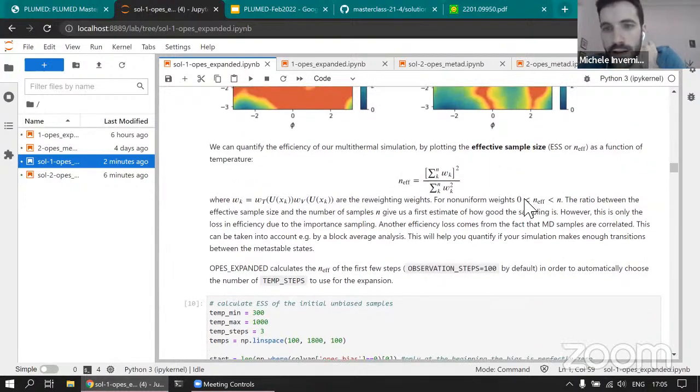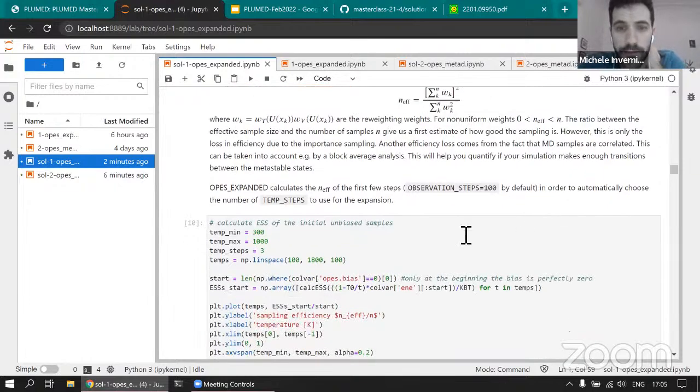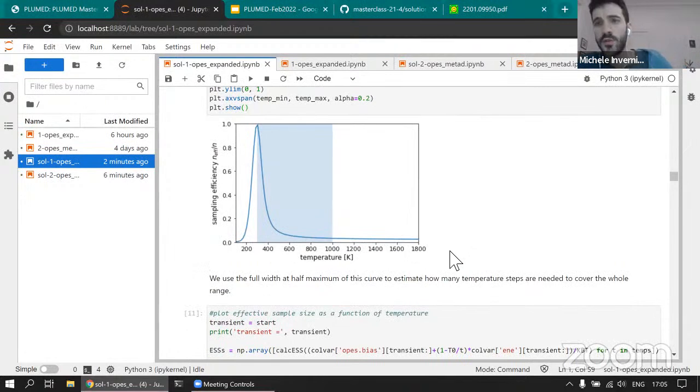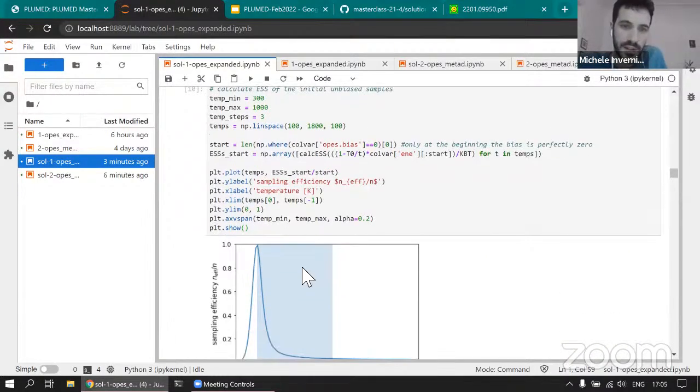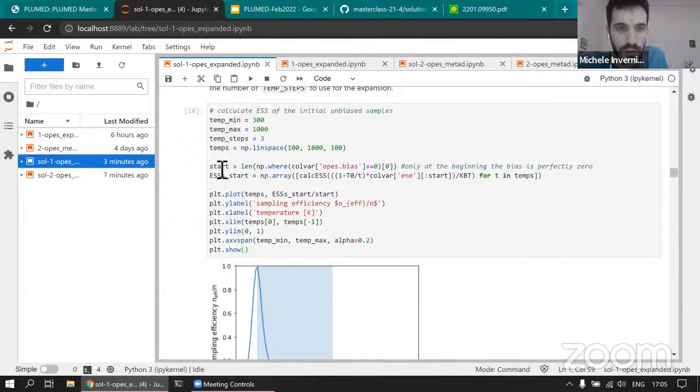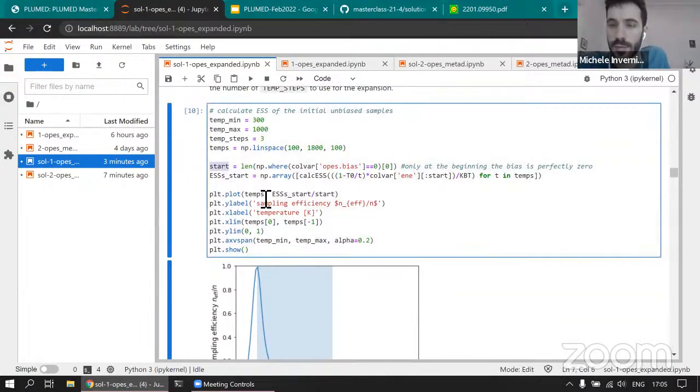What's important here is that the effective sample size is typically always bigger than 0 and always smaller than the number of samples that you have in your simulation. And this is what is used to estimate how many steps in temperature you should use. This is taken from the first 100 steps, so I'm taking only the initial part of the simulation where the bias is equal to 0.